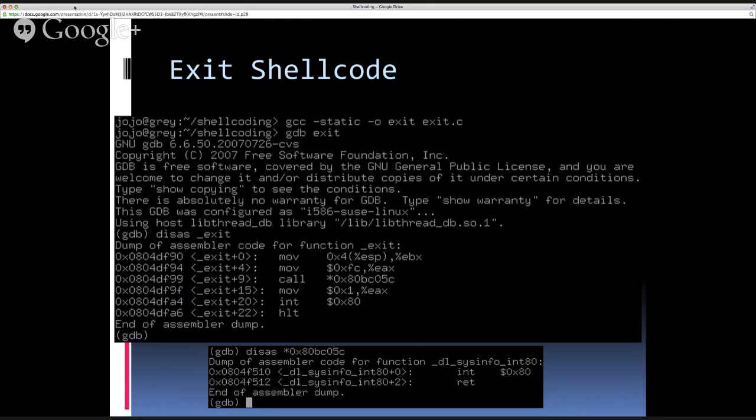If we compile it, load it into GDB and disassemble the exit function, we see this code here. There are just a few instructions. If you look at that code, you'll see it's moving FC into EAX, and then does the call. If you disassemble what the call is, that's essentially just invoking the interrupt, the int 0x80. But then there's another int 0x80 down below, and this time it's moving a 1 into EAX, and then you see the halt instruction.